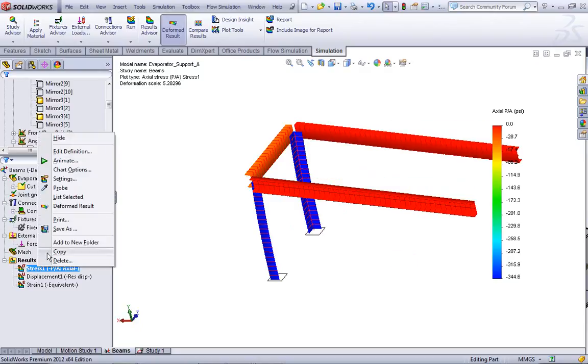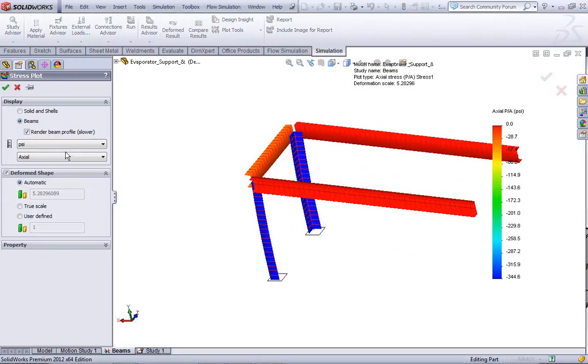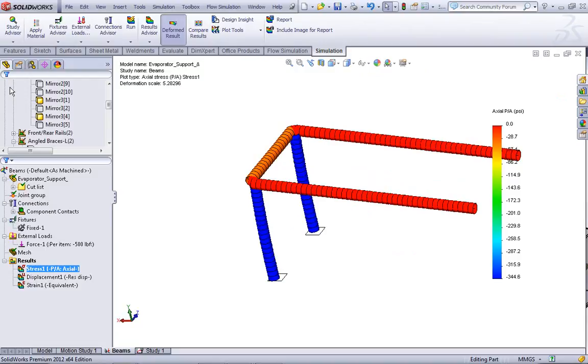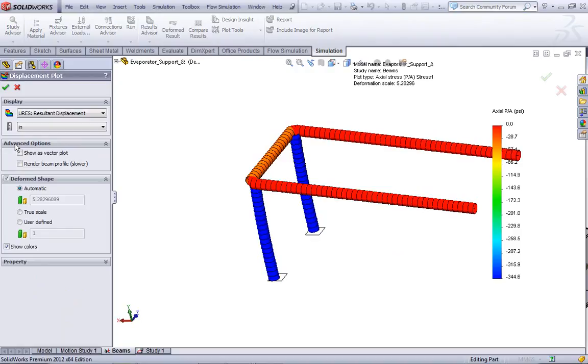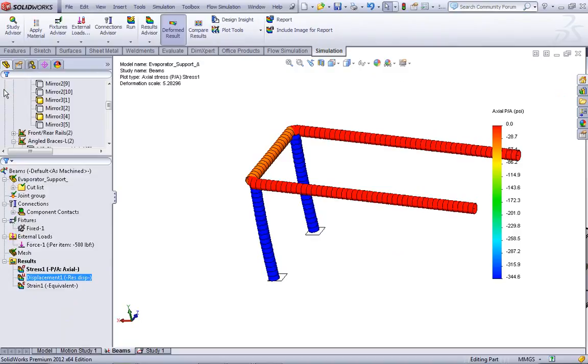You just edit the definition of each plot and toggle off the render beam profile option. You'll go back to the original type of display that we were used to in 2011 and prior. This also works for all of the other types of plots you see here. Under the advanced options, we toggle on the render beam profile option and show the plot.